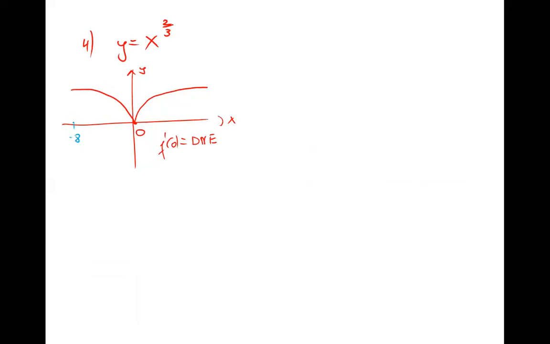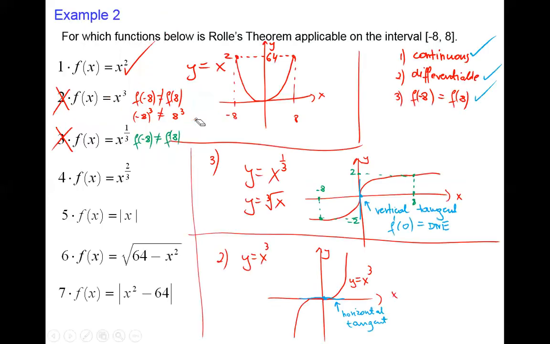And can you tell me the values for -8 and +8? I believe they have to be the same, but just a little bit of arithmetic. What are the values? 4? How did you get so fast? Cube root of 8 is 2, squared is 4. Thank you. I was checking you. Yes, 4. That means we do have the same value, but we're not satisfying differentiability. That means this function, let's come back to our list, is also not differentiable.